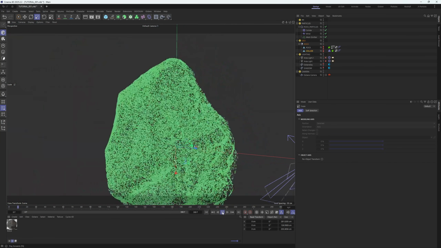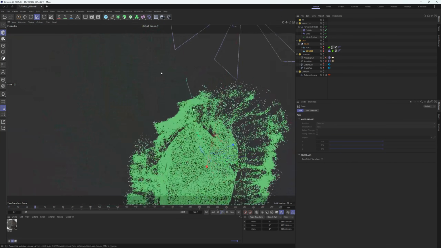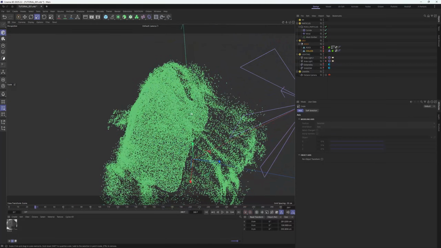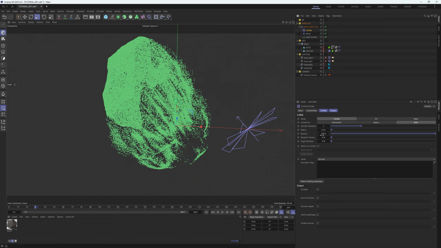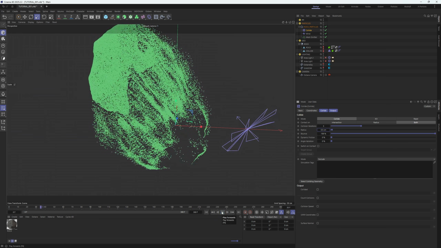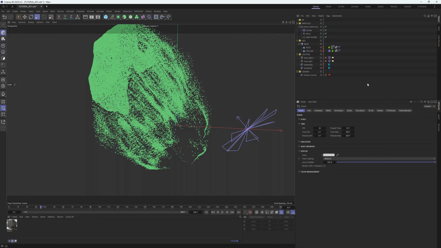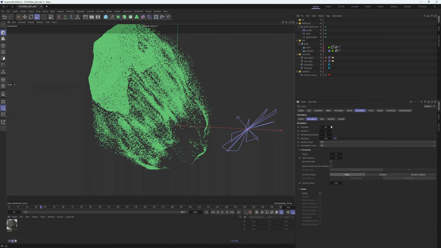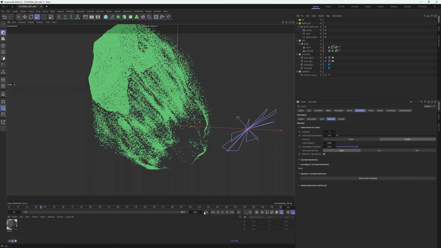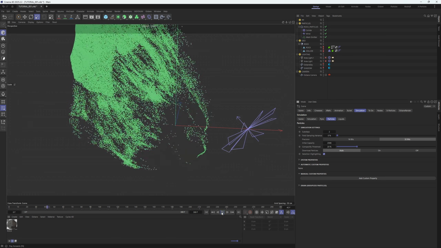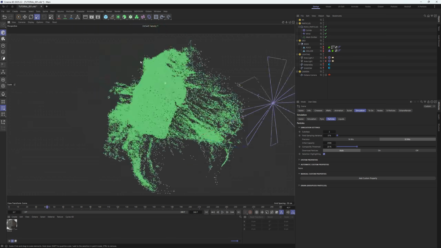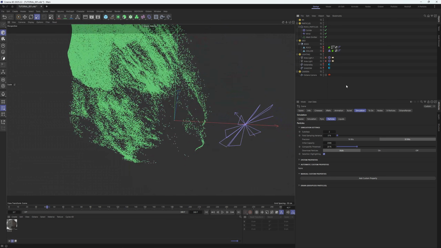So we have a look now, you should see the effect gets a little bit better, but there's still potentially a couple of particles on the inside of the rock. The next way around this is in the Collide object, you can set a slight radius, 0.5, 0.2, a tiny, tiny little radius. That's also going to help. The next way around it is if you do Control D, you go to Simulation, Particles, and add another substep, which is more calculations per frame. It's going to slow the scene down, but it won't slow it down enough. That should be enough to make sure no particles go inside the rock at all.